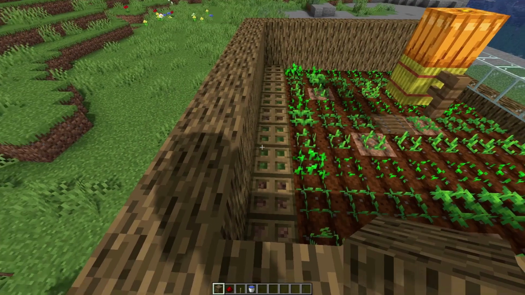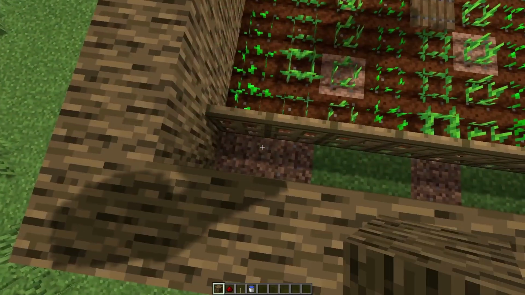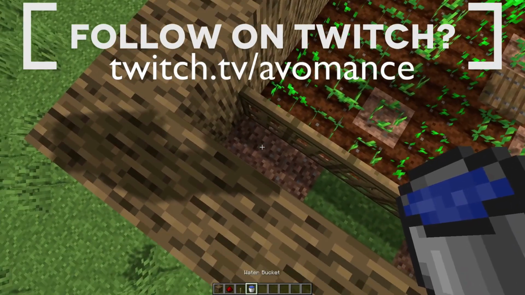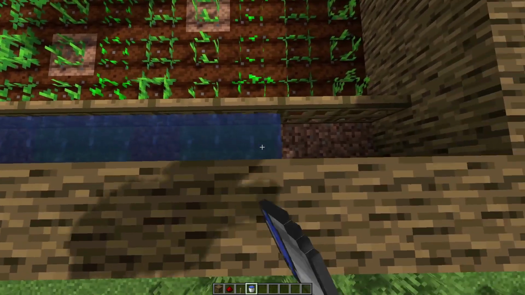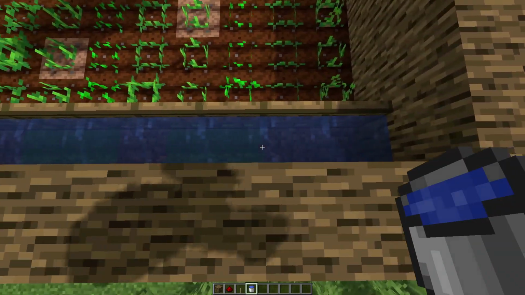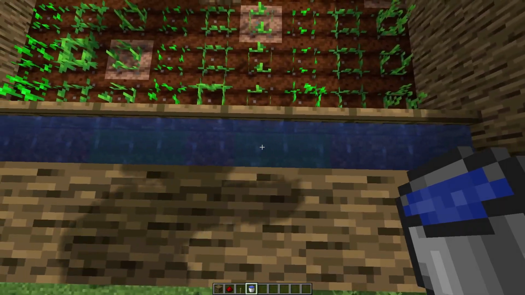Come to the top of the farm and unflap all of these trapdoors like this, and then behind the trapdoors, not on the trapdoor but on the dirt behind it, that's really important, place a bucket of water. Now if you've got 2 buckets of water, you can place 1 there and then move along 2 and then pick up from the middle, so you only need the 2 buckets of water.